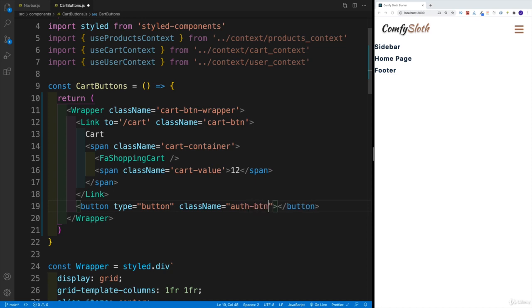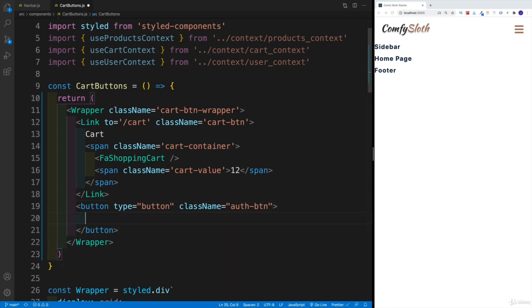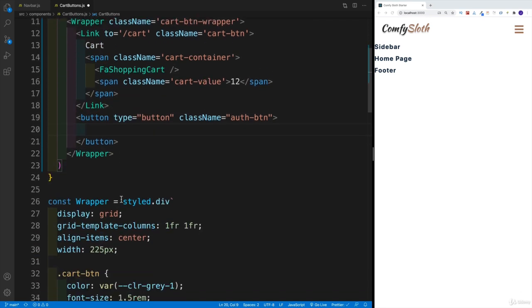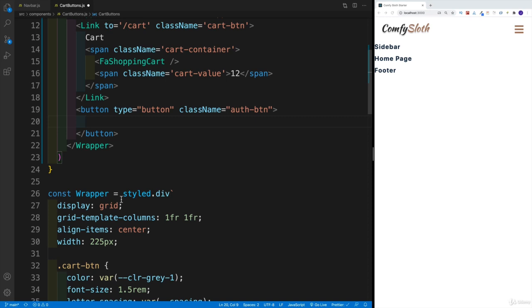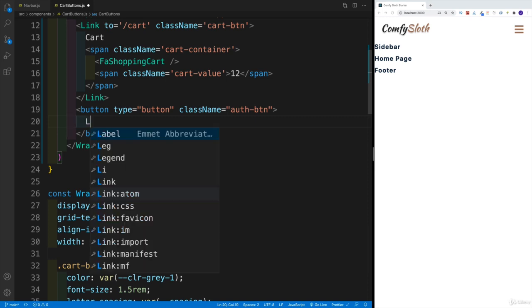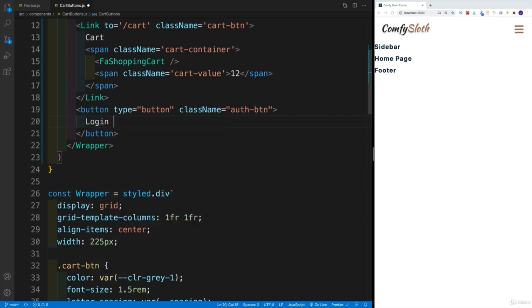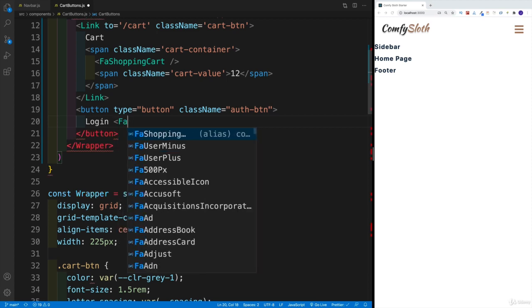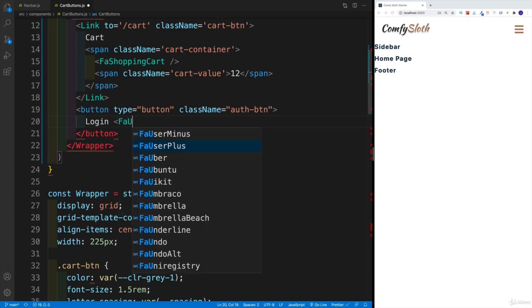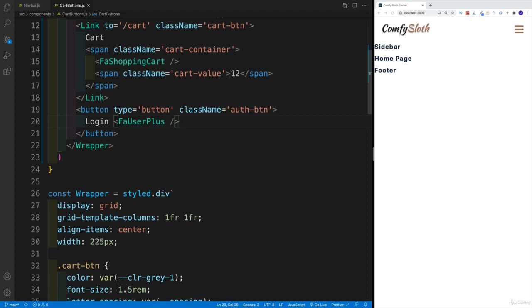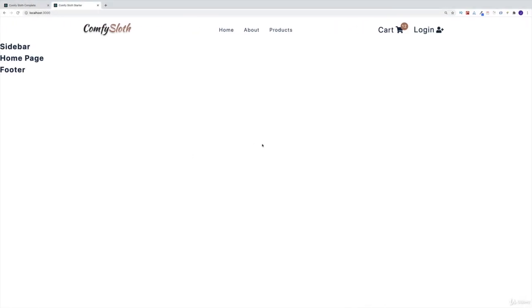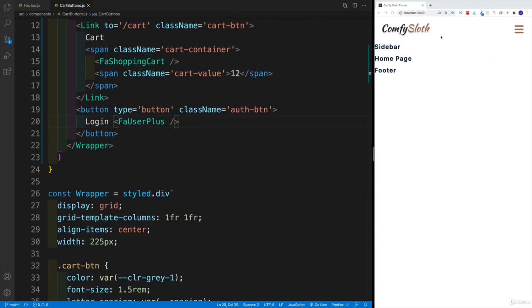Again, there's going to be on click functionality later, but inside of this button, let's just say login and some kind of icon. In this case, I think I'm going to go with plus. So let's type login and then FA user and then not minus, we'll say plus. That was also something that I was struggling with. I couldn't come up with whether I should place a minus or a plus. So I was going back and forth, and I just went with this setup. If you don't like it, if you want to switch it around, that is totally up to you.